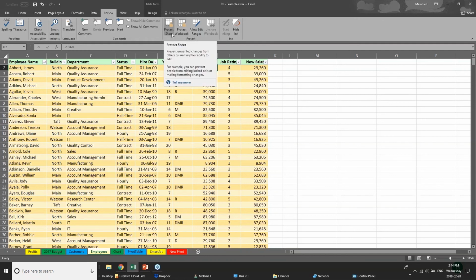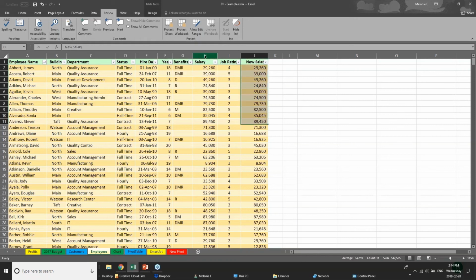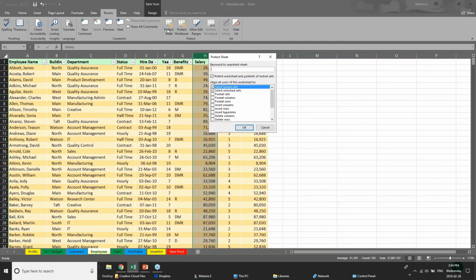So with the worksheet, say for example, I want to make sure that no one changes people's salaries, like going into your friend's salaries and making some changes. I can go to this particular column, select the whole thing and click Protect Sheet. And I can add a password here.